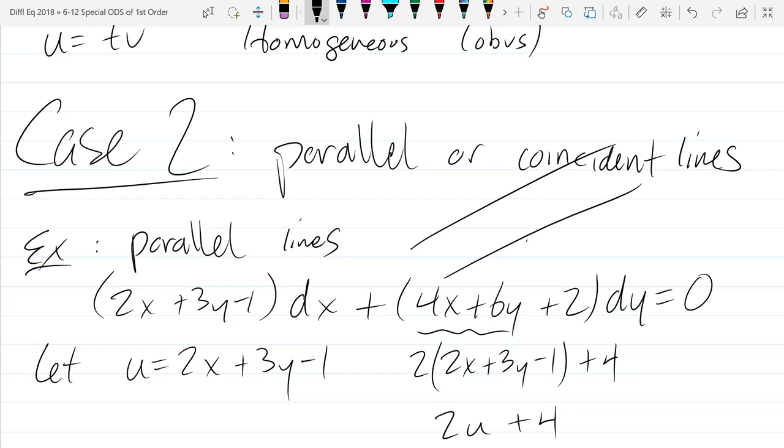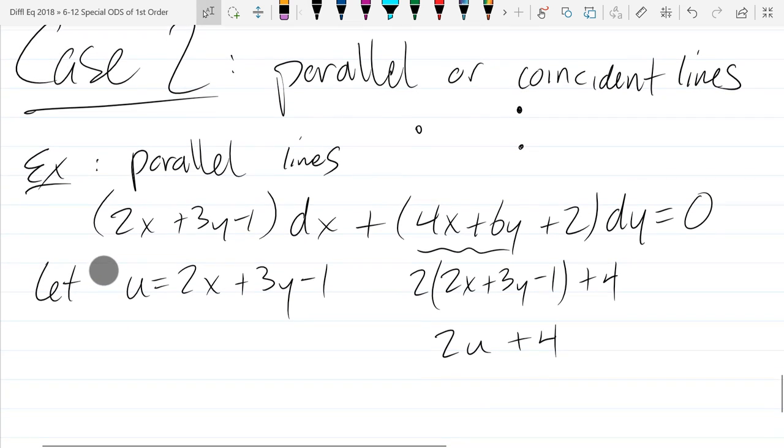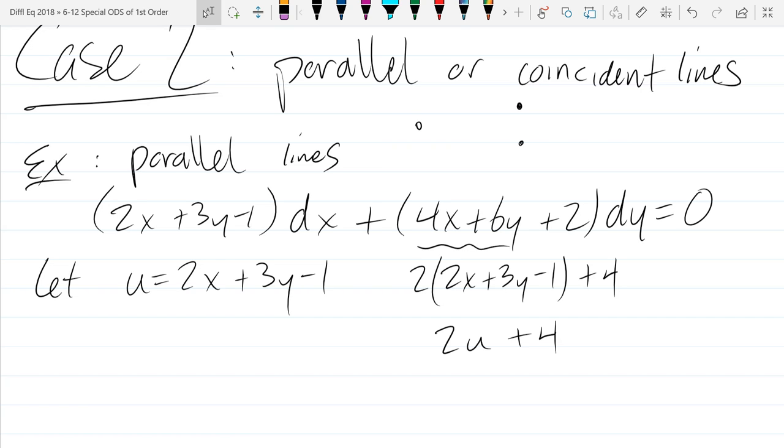And the fact that they're off by a constant makes this a lot simpler, and the solution will be way simpler. Before, they were not off by a constant, they were off by a variable. So when I say off by a constant, here's two parallel lines, no matter what x value you pick, the other point is a constant value above it. So that's the kind of geometry behind the scenes.